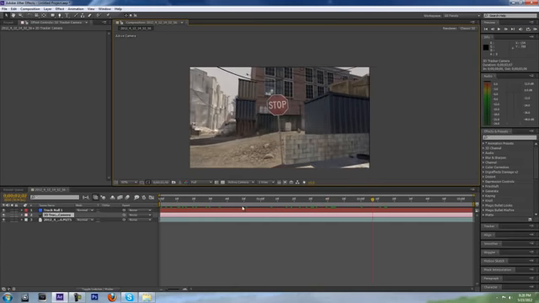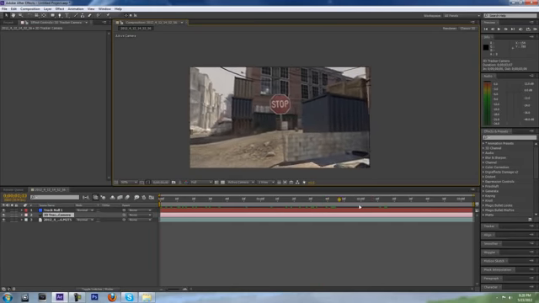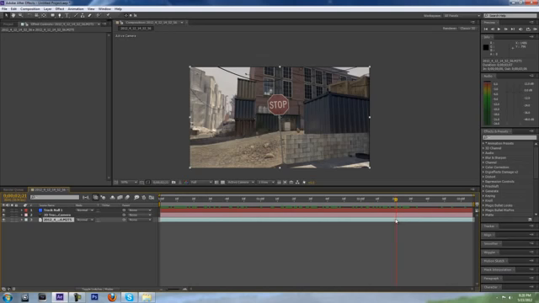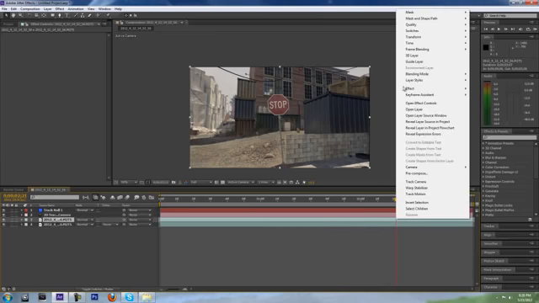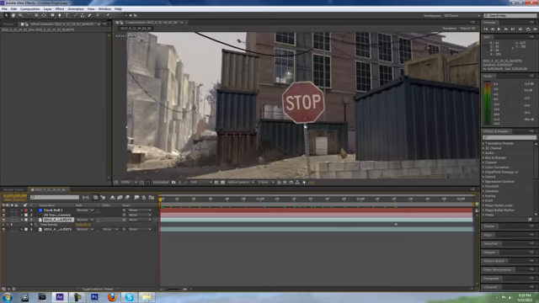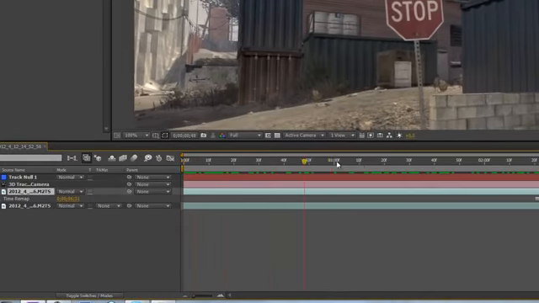I'm going to choose an angle that isn't too distorted, like right here is good. The stop sign is looking pretty straight at us, and I'm going to duplicate this original layer by pressing Control D. Right click, go to time, and freeze frame. Now it's frozen, but that's okay. If you hide it, you'll see that everything is still okay.